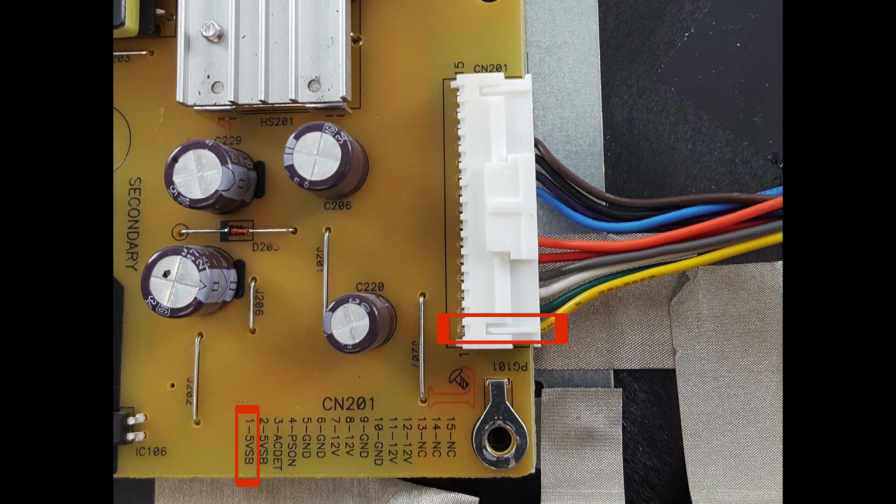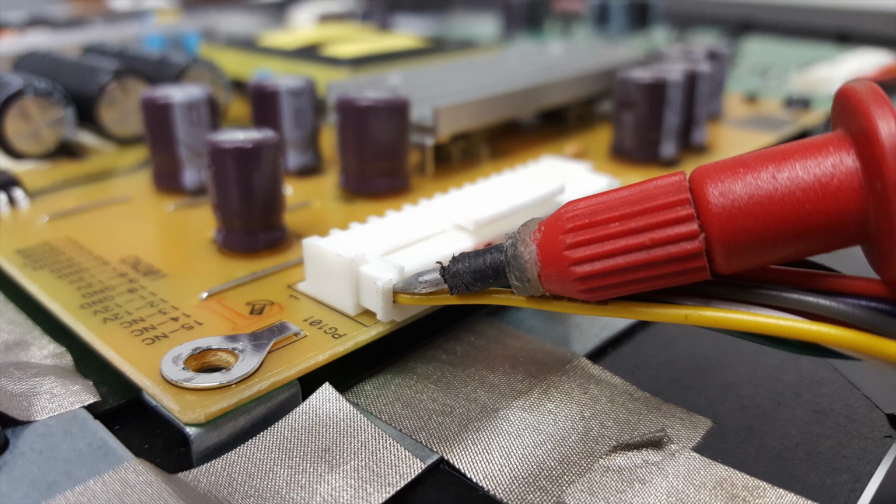We have highlighted the pin that we want to test, and it is labeled as pin 1, 5VSB for 5 volts standby. Here's an image of our probe in the correct test point.